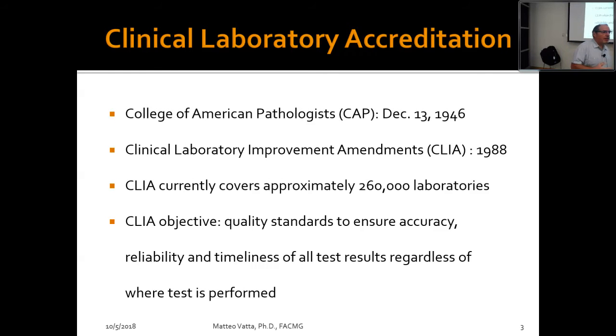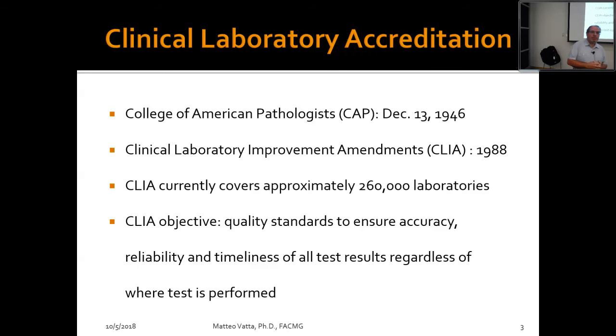So the first part is the accreditation. What differentiates a clinical laboratory from a research laboratory is that the clinical laboratory must obey the guidelines, standards, and procedures based on two of the major bodies that control and guide the vast majority of the clinical laboratories, not only in the United States, but also worldwide.